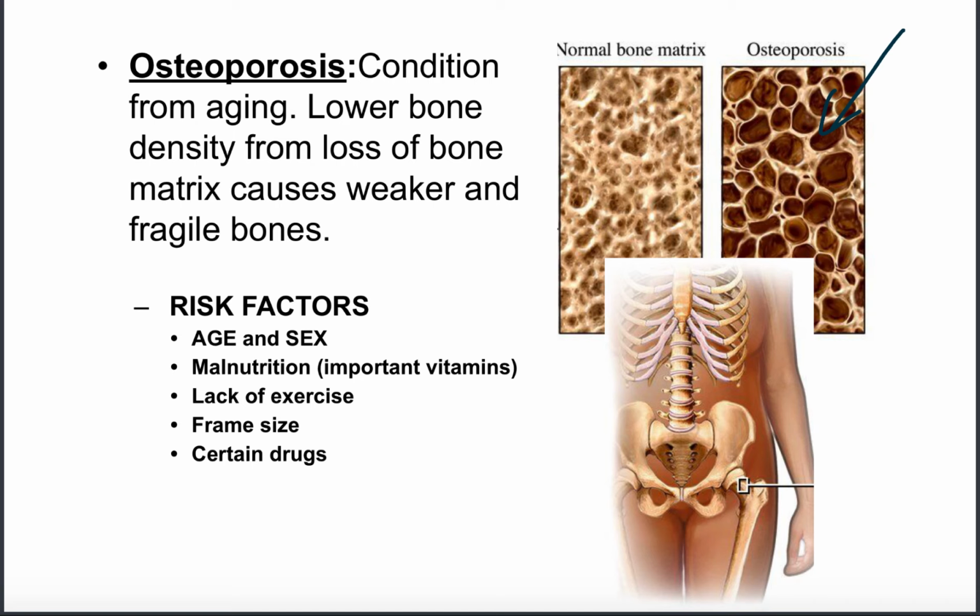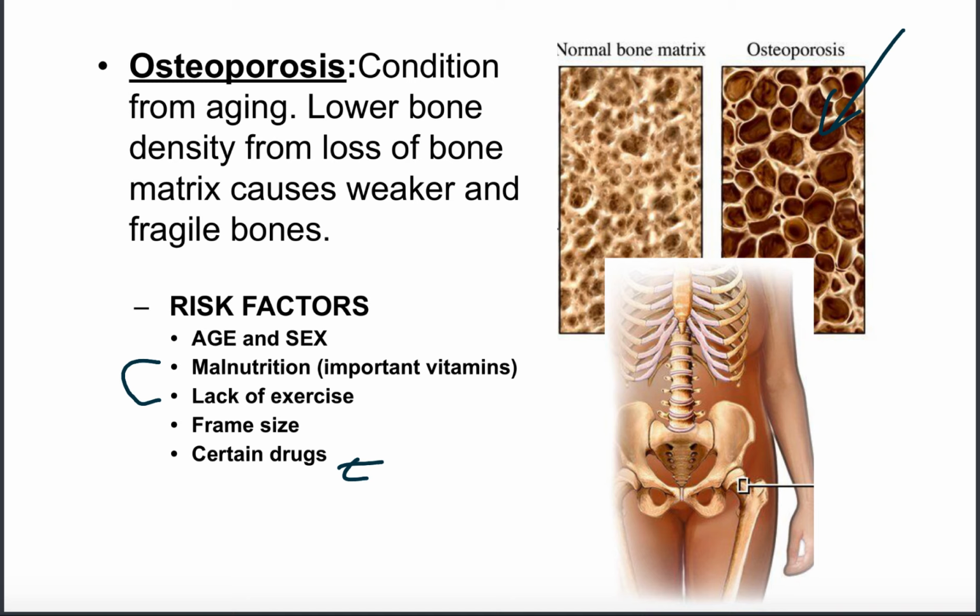So generally speaking, what you want to do to prevent osteoporosis as you age is to increase your bone density as much as possible when you're younger, through exercise and through good nutrition. There are certain drugs that can affect your bone density, so just be aware of that. And you can't really do much about age or sex, if you're biologically male or female, but being aware of your age and your sex and how likely you're going to be prone to osteoporosis will hopefully give you incentive to maintain that level of exercise and nutrition that you need to keep your bones strong.